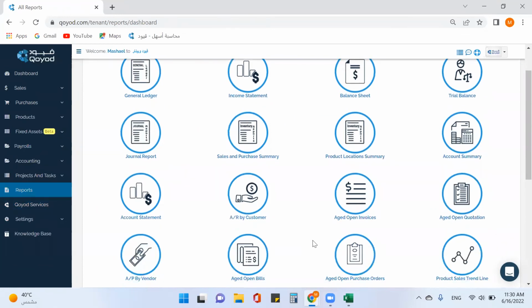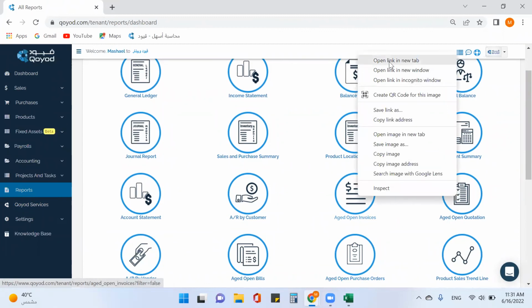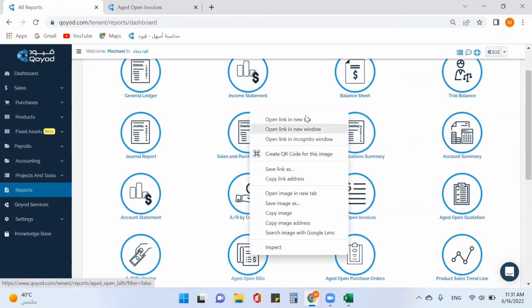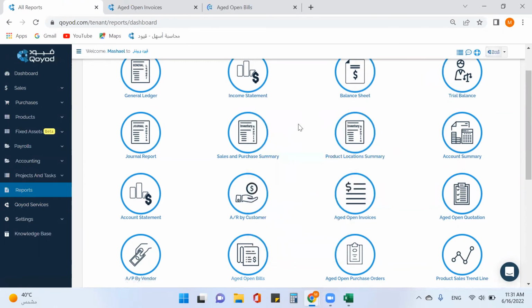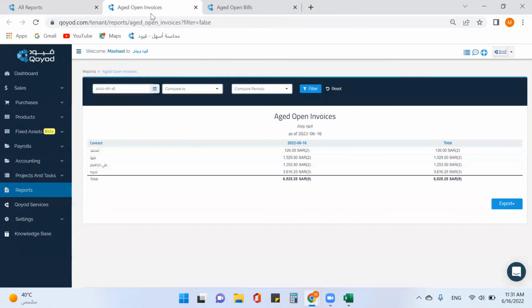We will see here also aged open invoice and aged open bills. We will choose the period and compare it with months or weeks.